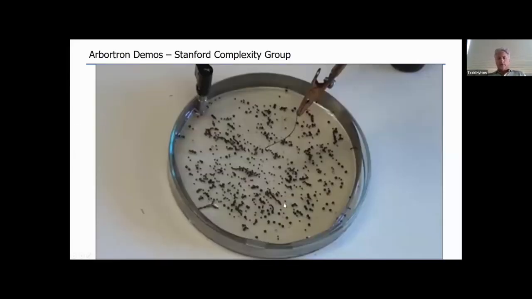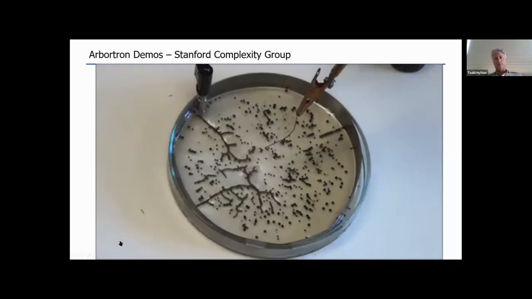Okay, so several years ago, I used to be a DARPA program manager, and I funded some work at UIUC by Alfred Hubler, where he showed this really cool result. This is the same result by another group at Stanford. What we have here is a petri dish with oil in the bottom, some conducting beads within the oil, a grounded electrode that goes around the outer part of the petri dish, and then a high voltage electrode just over the top of it near the center. And this is what happens when you turn on the voltage.